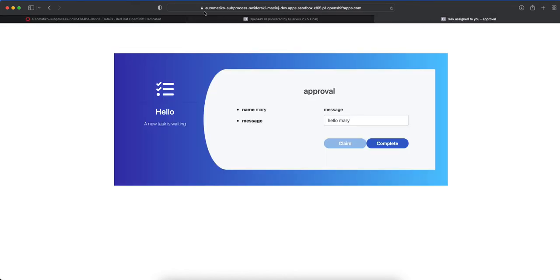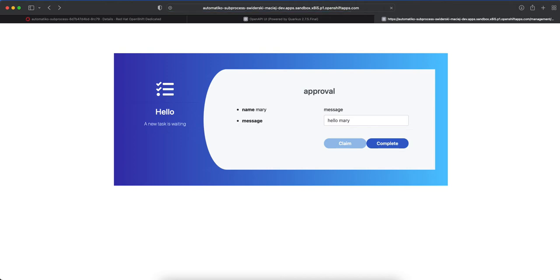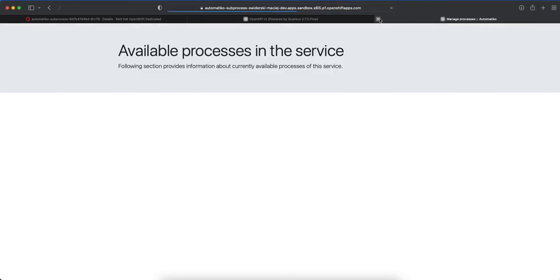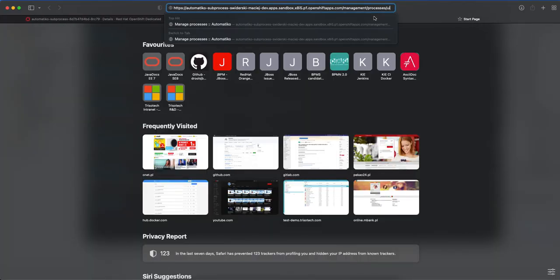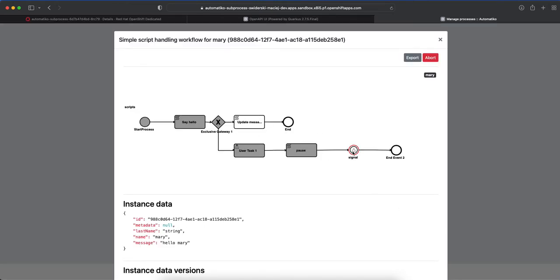And now if we go back to our process management UI. Oh, now it showed some network glitch. Alright, so we have one instance, and we can look here. As you can see, it's already in the signal, and it has the data preserved as well. So that gives you the direct information that even though it failed, it was capable of recovering, so there is no loss in user requests, because every transaction that is ongoing, in flight at the time of the crash, is automatically recovered on the next start.